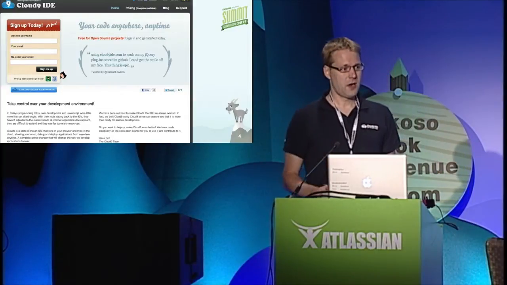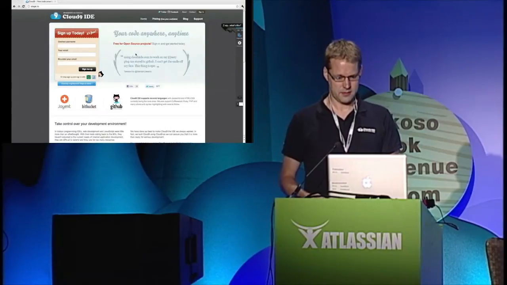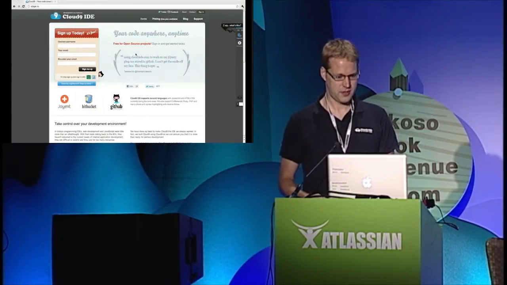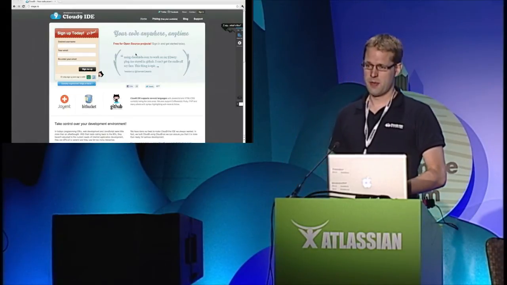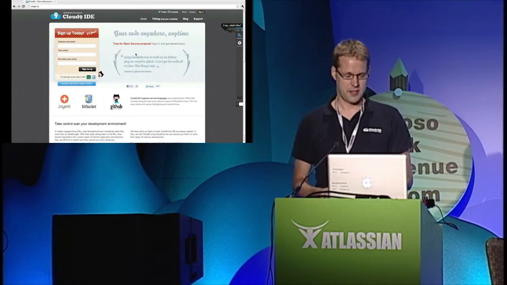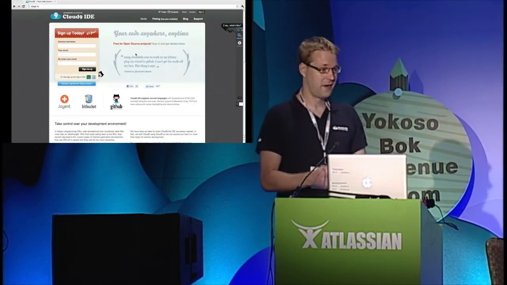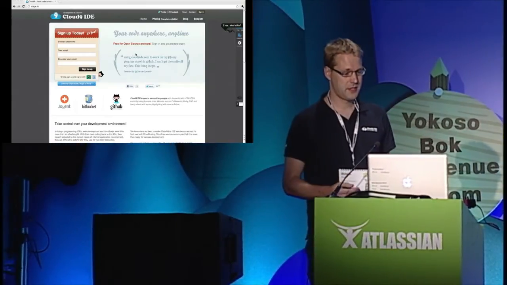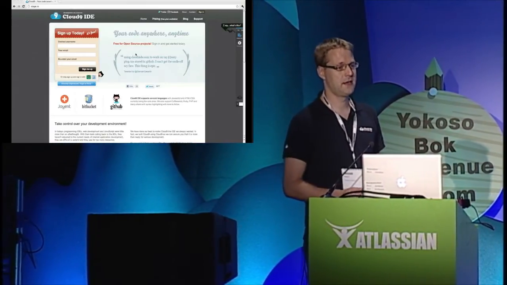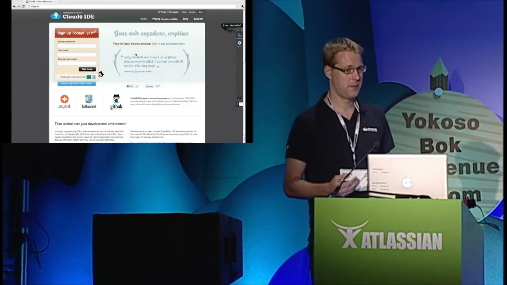I want to give you a video walkthrough of our Bitbucket integration, and I think it should start. Yeah, here we go. So you can log in with your Bitbucket account. You click the Bitbucket button here on the screen. Oh, I can't actually see the video here. All right, so you can log in with your existing account. You don't have to create a Cloud9 user account for this. It uses OAuth integration with Bitbucket.